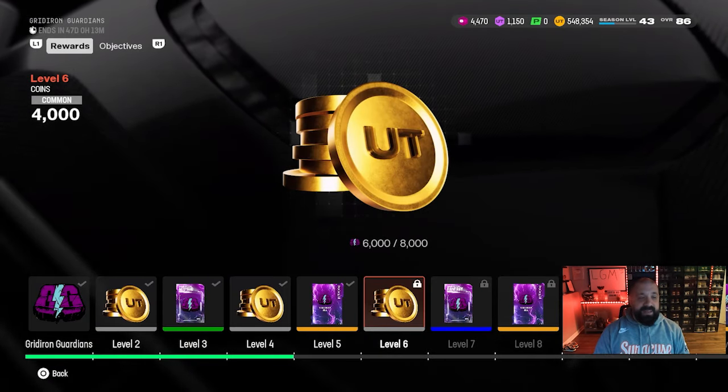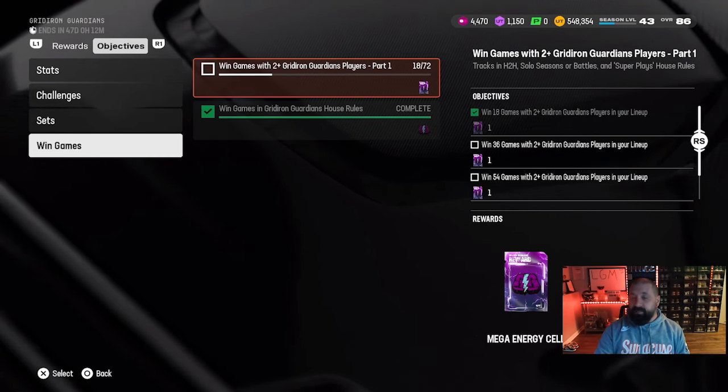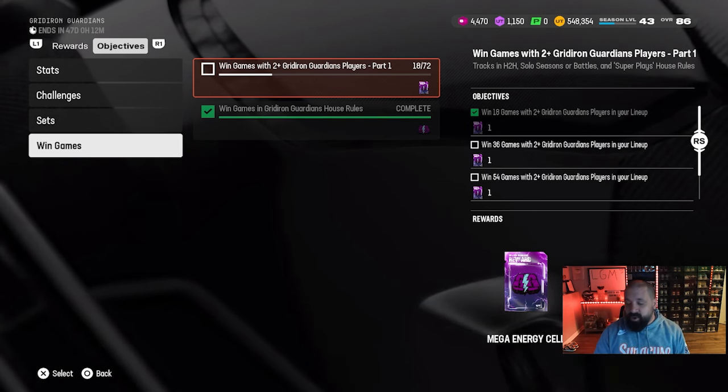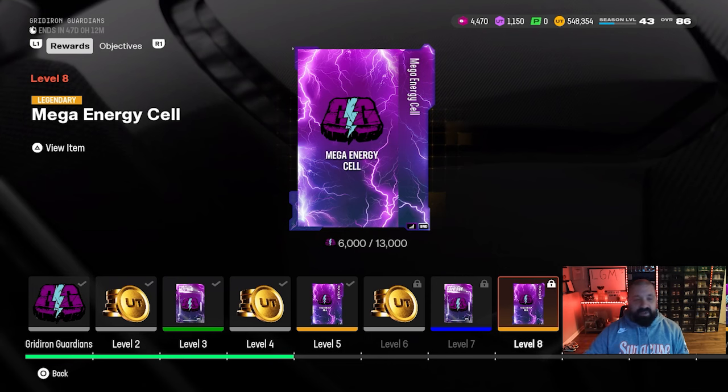There was an issue where the win games objective, where you can earn these energy cells, was getting stuck at 17 wins. You can see here on my screen, we're now at 18. You can get these through solo seasons, solo battles, head-to-head games, and also house rules. This appears to be fixed, so you can now go out and earn those mega energy cells from completing wins, and of course grinding through the field pass, level 5, level 8, and so forth.